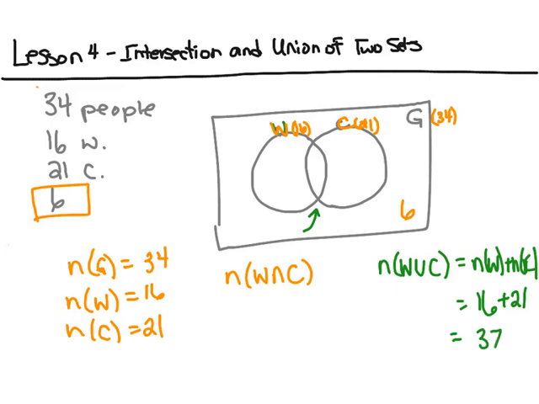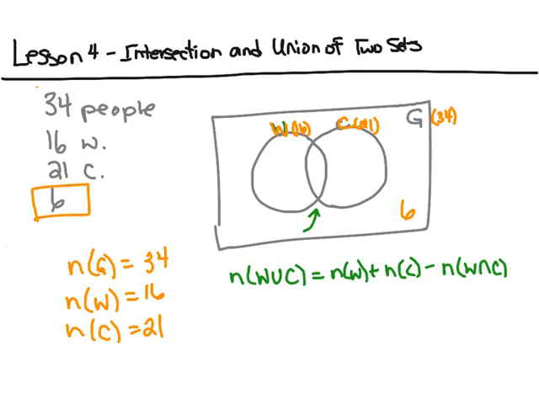And we know that there was 34 minus 6 people in our circles. So that would be 28. So because this number and this number don't match, that's because we are missing our intersection. So the way that we write this out, this is our formula. So the union is equal to each number minus the intersection. So we know that altogether the union has to equal 28.